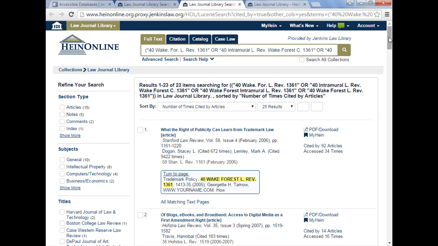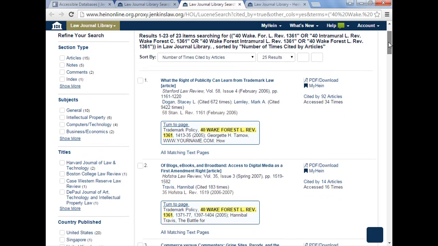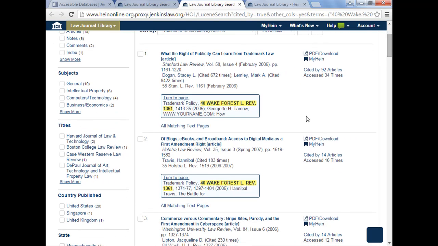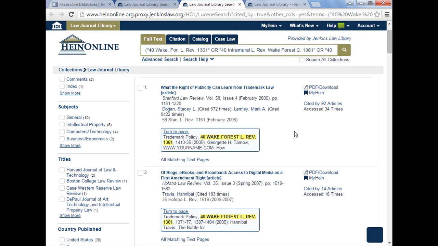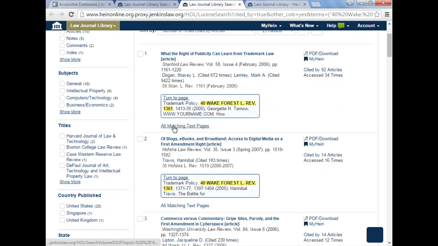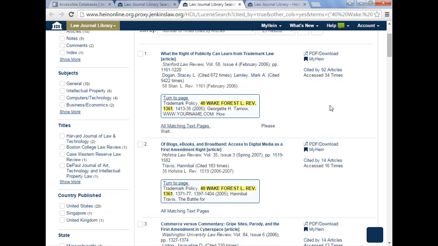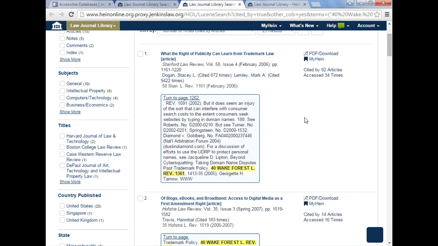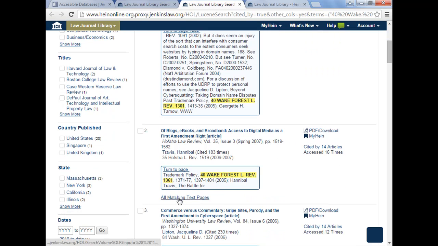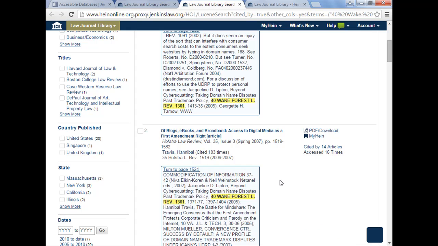Now, one of the things that they've done with the new version of Hein is this. You can see these little boxes that say, here's where it's cited, and if you click here, you can go to the page. You can also expand that, and if you click this, it will expand that box and give you a bit more context. You can see here, for discussion of blah, blah, blah, here's where it's cited. I tend to like that, and so you may have to actually go through and do that for those articles that you're interested in.